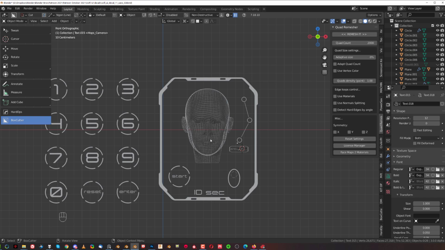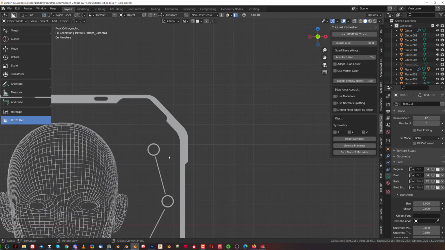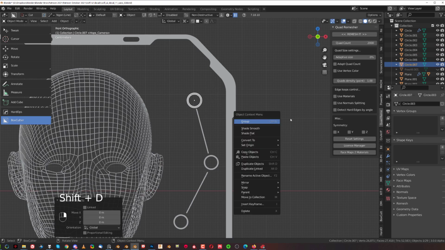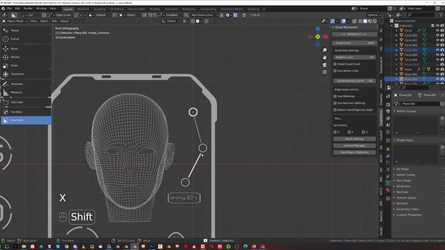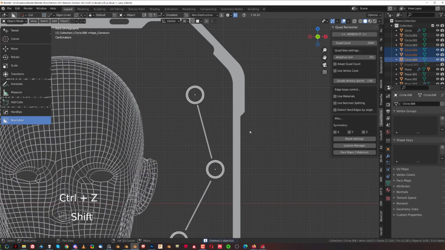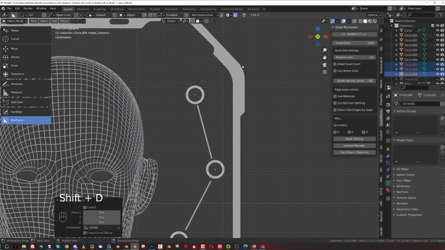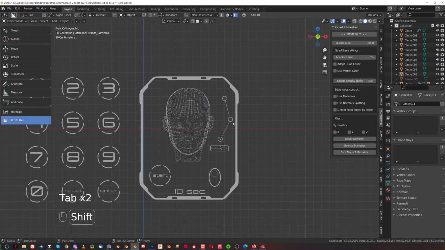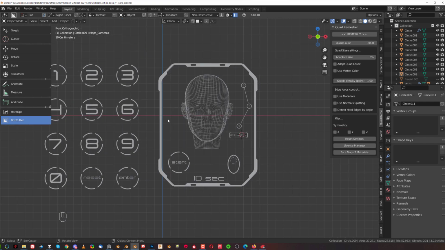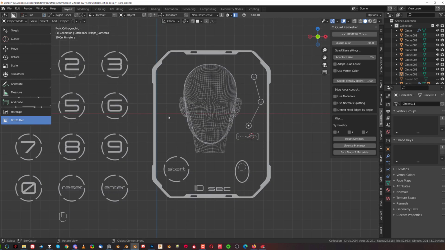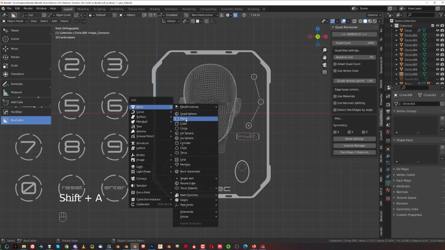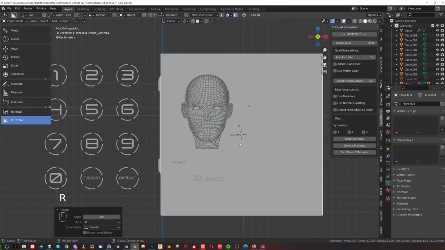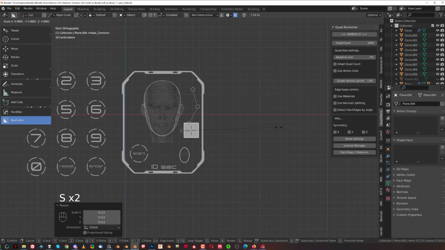And we could have some kind of indications here on the other side as well. Also, what we could do is Shift D this. In fact, select all of them, Shift D them and scale them on individual down here like that. I think it's gonna look much more interesting with these circles in the middle. And something here, I don't know, anything really. Kind of like a scale maybe, something that resembles a scale, like a framing for this.